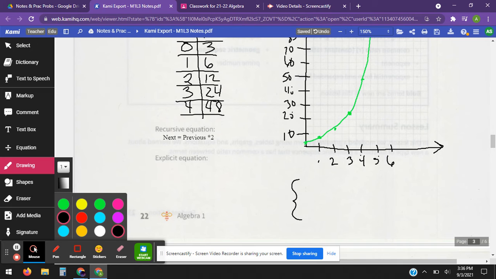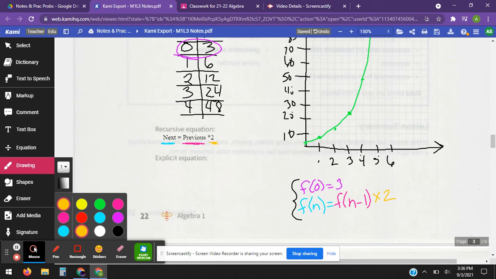So we want to start off by writing out what our first term is. That's going to be this guy up here. So f of 0 equals 3. That's what we're starting with. Now then we want to do my next equals next. F of n. We don't know what it is, but we know it's going to be equal to the previous, which was the number prior, and then it's going to be times 2.